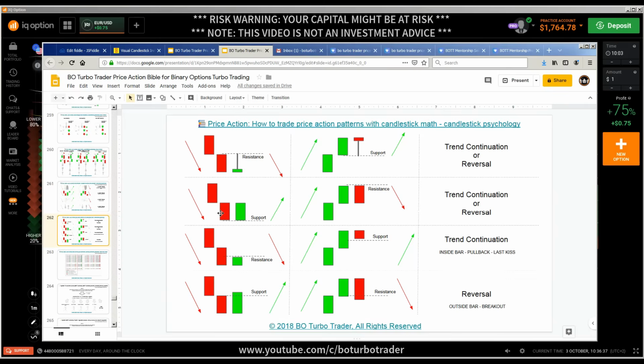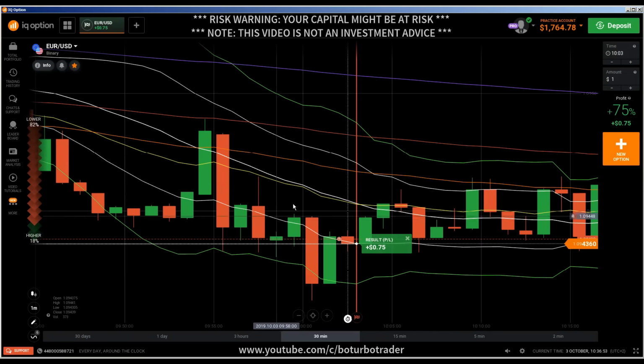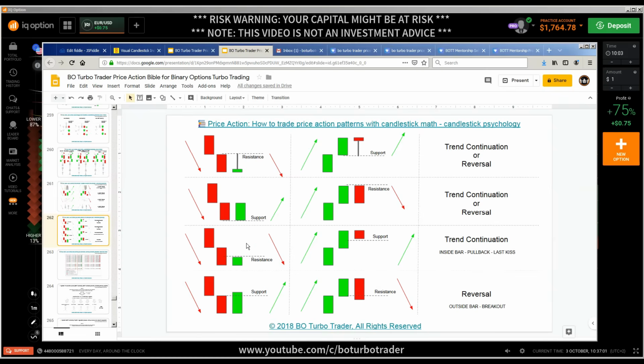most of the time. Don't do trend continuation if you are going far away from the 2 deviation Bollinger Band, or even if you have flat EMAs. Yes, that is what I'm talking about. So then we got the next scenario, and the next scenario is what I have done here. We have here a pullback to the key level, and then I have done here the trend continuation, and that is shown to you here.